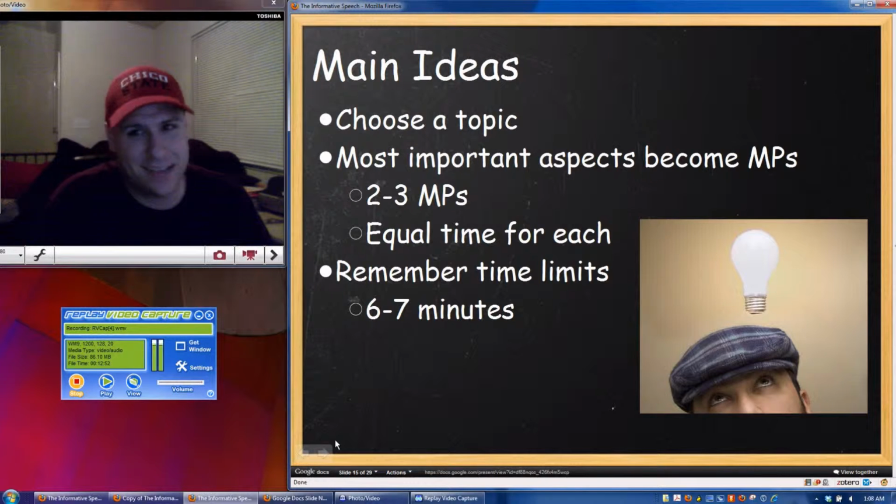Now, there's not exactly a rule on how many points should appear in the body, but a general thing is that most students go with 3 main points. If you have 2 really big points and you don't think you can get through them in the time allotted, okay, maybe go with 2 points. But keep that time in mind and make sure that you're getting the appropriate information that the audience needs to understand your topic, and make sure that it fits into the time frame. All right.